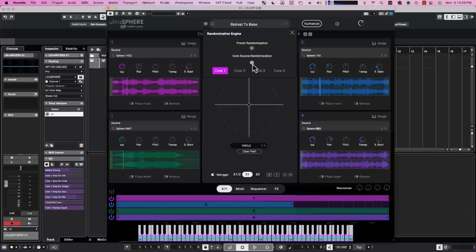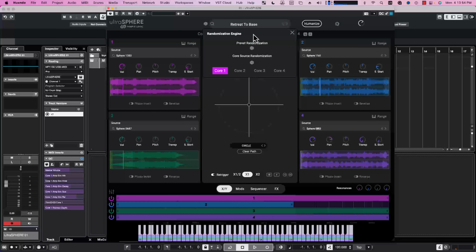If I click on randomize it, notice it changed to 1380, but the other spheres stayed the same. So we have a lot of flexibility here. In addition to randomizing the sources, you can randomize the preset information.